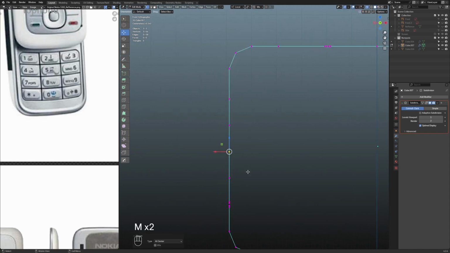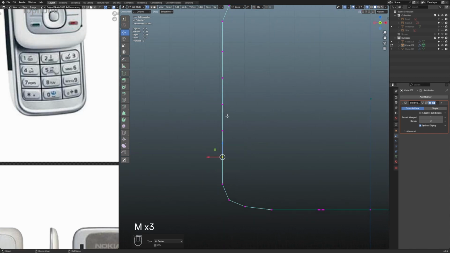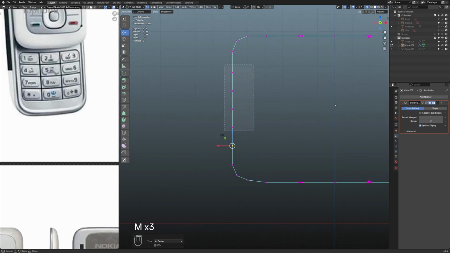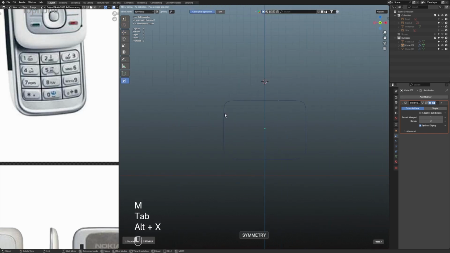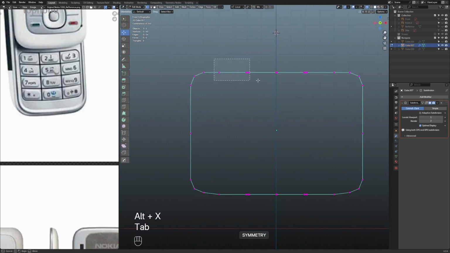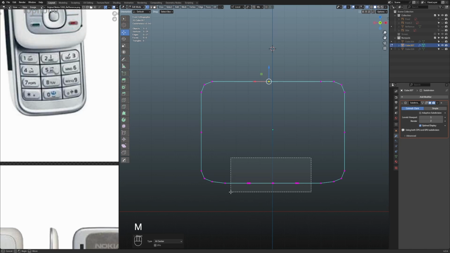and let's just merge everything in center. Let's do a quick symmetry and do a merge in center, and we can just isolate this something like this, I guess.